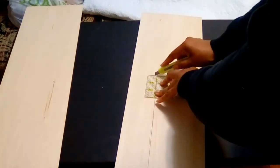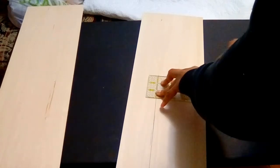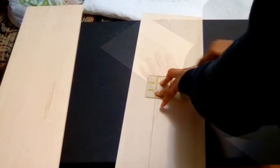There are pros and cons to using basswood. It's easy to cut and glue together, but splinters easily, so extra care should be taken when working with this wood.